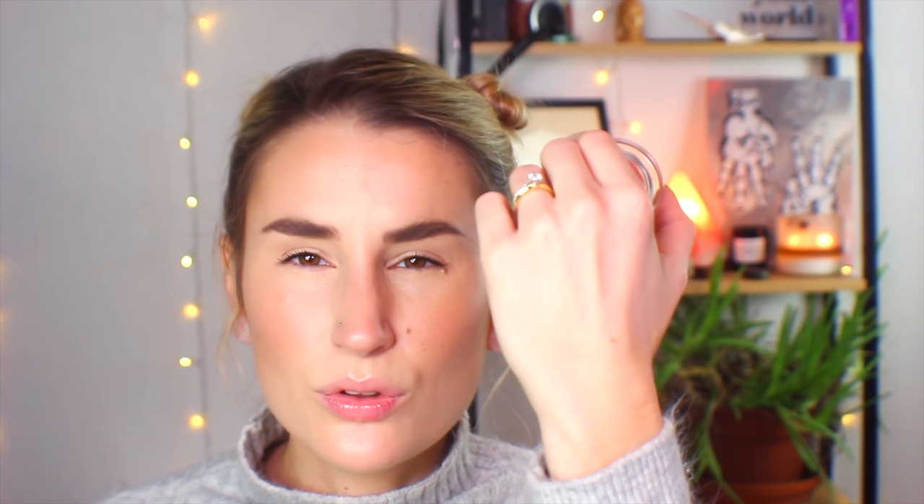Next is a product by a brand called Donore by The Organic Face — a really great size sample of a lip and cheek balm. When I got it in my mailbox I thought it was frozen — but no, it's just really, really stiff, which is great for a lip balm and I will use it as a lip balm. But once you get it on the skin, it has no color impact. I have no idea why you would wear that on your cheek because it has no color to it. It's a great lip balm, but I don't understand how this would be a cheek product.